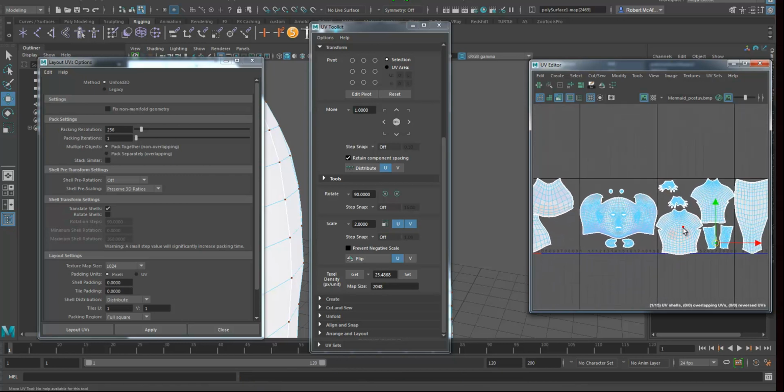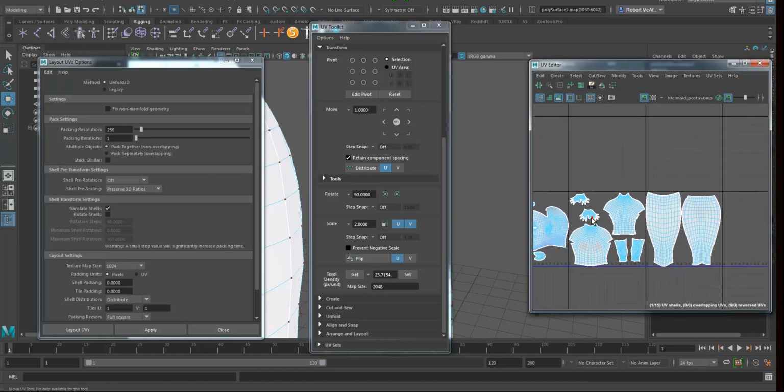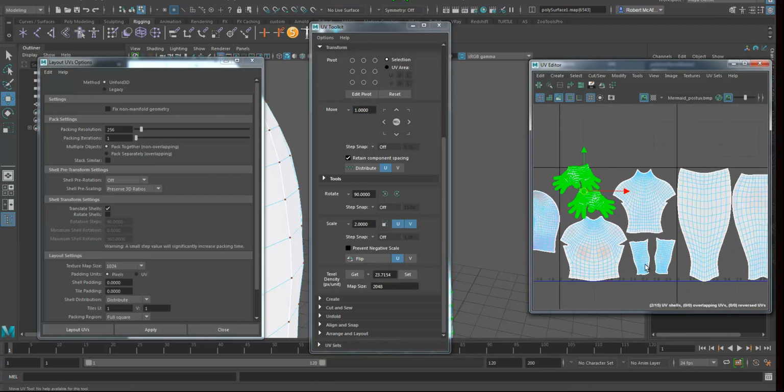I thought we could do something like grab this piece and hit get. Oh, no, we've got to go back a few more. Let's go with this one here and say get, and then I could go over here and set. They're slightly smaller. Take these two here and hit set. Yeah, and those got bigger.